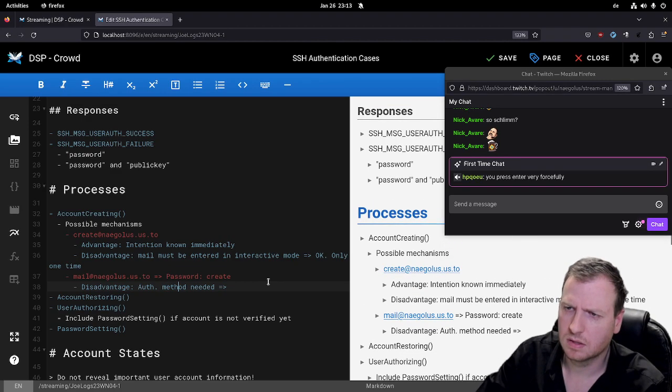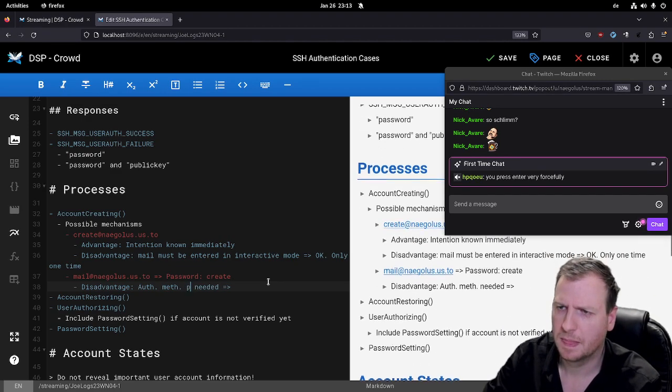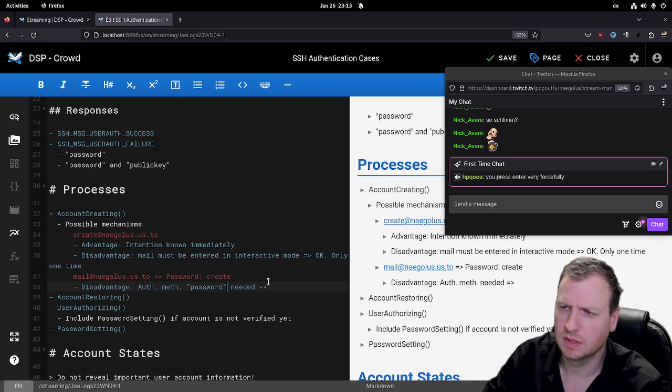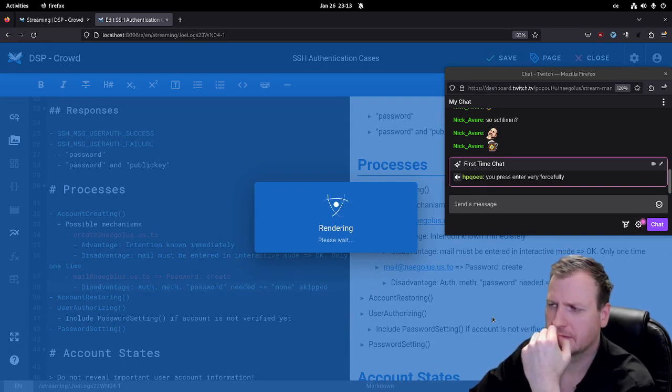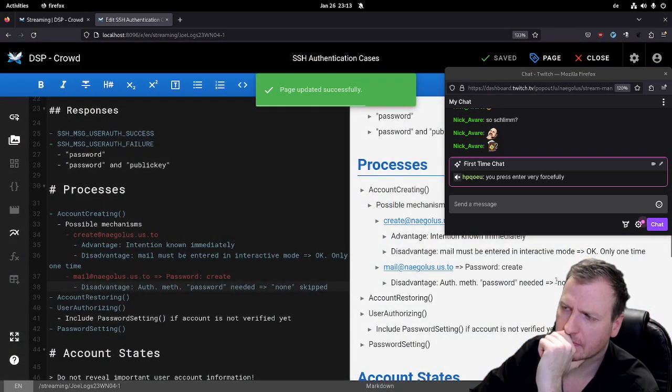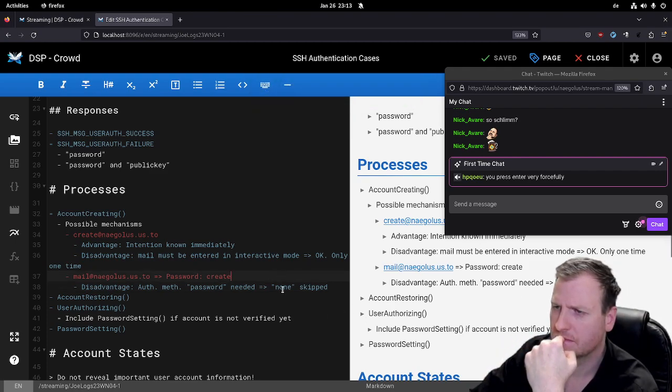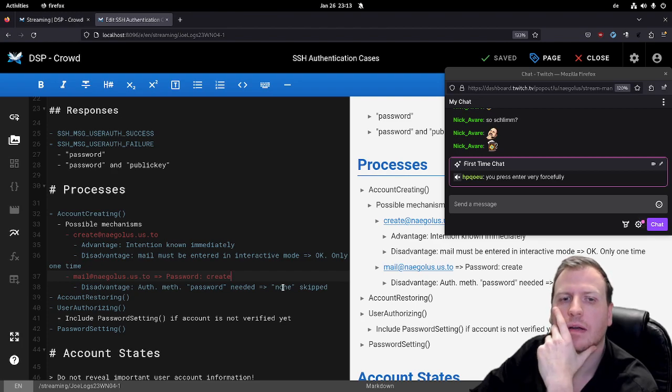Authentication method: password needed. None skipped. And that's what we don't want to do. We don't want to skip the none authentication method.